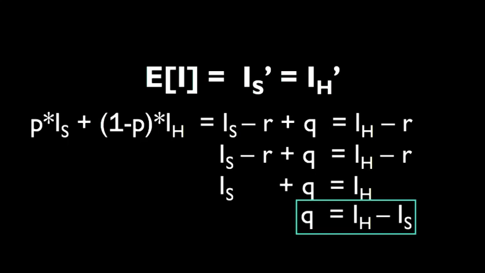In plain English, that means that if this insurance contract is going to work to wipe the uncertainty from a person's life and give them their expected income regardless of their health, then what needs to be true about the payout is that it needs to equal the income they were previously getting when they're healthy minus the income they were previously getting when they are sick. Think about what that difference is. When you're uninsured, the difference between the income you have when you're healthy and when you're sick is just how much your medical bills are. So in other words, Q, or the payout, needs to equal the person's medical bills.